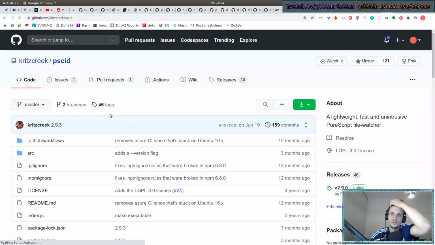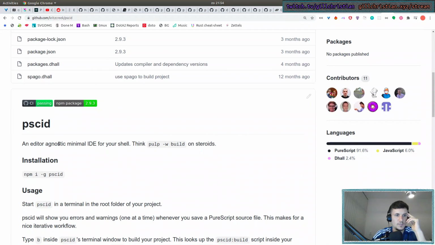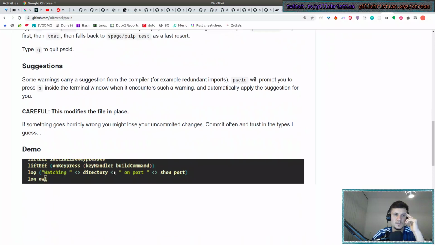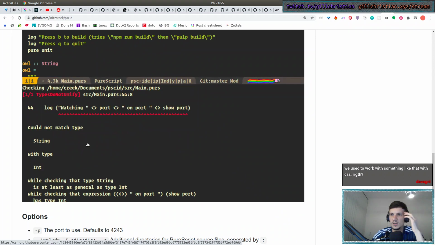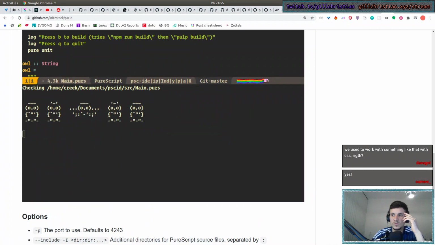We're almost done. Almost time to finish. It's like a minimal IDE for PureScript. So it runs the watcher, and it gives you the errors. Yes, we used to work with something like that.